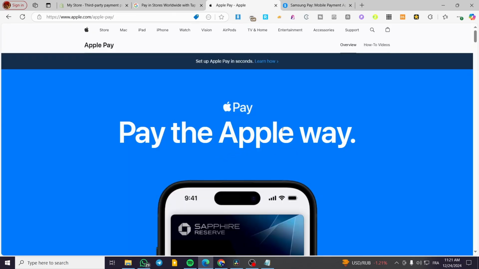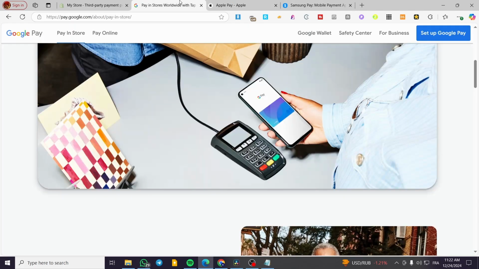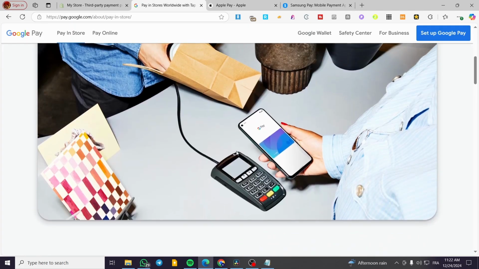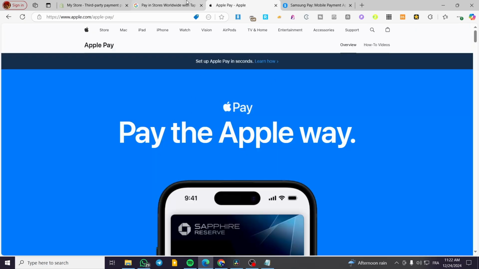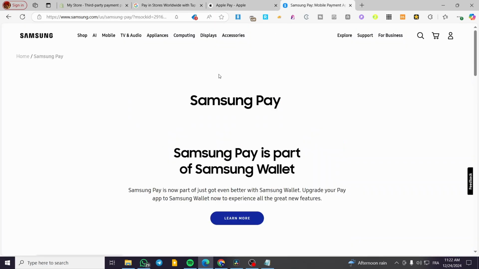For example, if you have a Visa card or a MasterCard, you put it in the wallet of these. So we have the Google Wallet, the Apple Wallet, and the Samsung Wallet. These are going to be the banks that save your information, bank information, and cards, so you can make transactions.